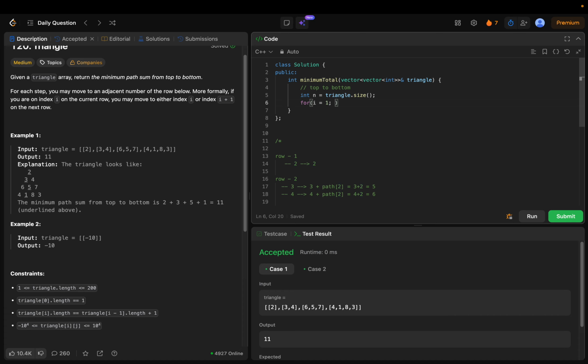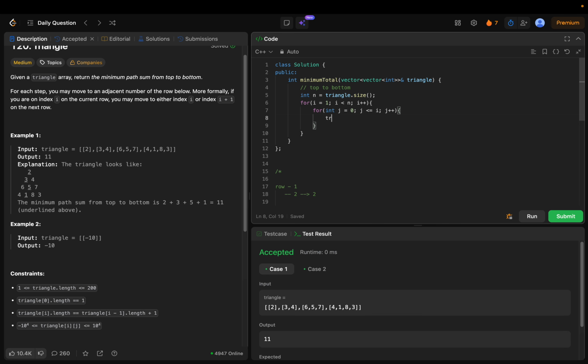Index is starting from 0, right? i is less than n, i plus plus. And similarly for int j equals 0, j is less than or equal to i, j plus plus. The ith row will have i plus 1 columns, right? So that's where j is also less than or equal to i here.